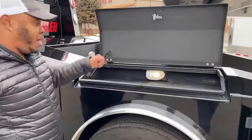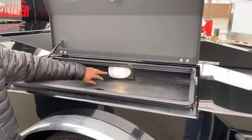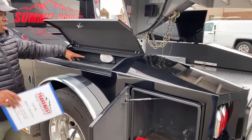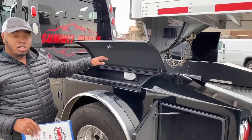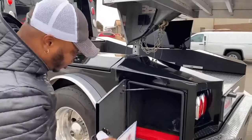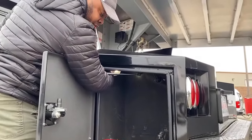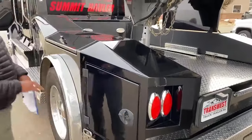Another nice little storage box up here where you can put your tools, you know, and little things you want to get to right away. And of course, you have your LED light here as well. You can turn that off, close it up. And of course, once you seal this in, because we washed this, you see a little water inside there, but once we close this up, no water is going to go inside those storage boxes because it has that seal right here. A little storage box up here as well. And of course, it does have an LED light inside here as well. So it's pretty awesome how this one was built.